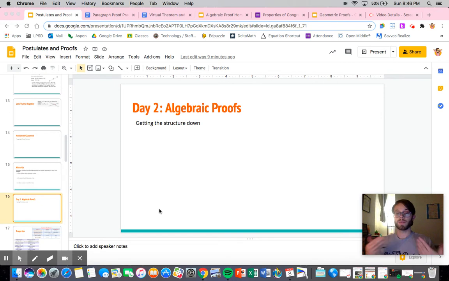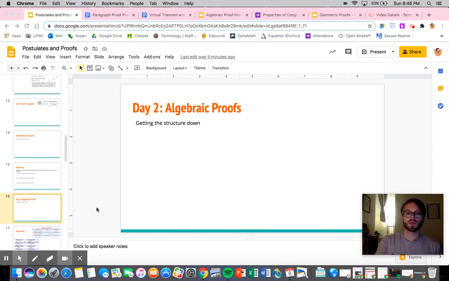There's still things that you're familiar with and comfortable with solving, but ultimately, we're going to build that into the structure of what we're going to have our geometric proofs look like. So we started over with our words to describe things. Now we're moving into algebraic proofs to get some of the structure down. And then later on we are going to continue into the full-blown geometric proofs.